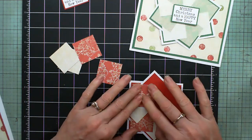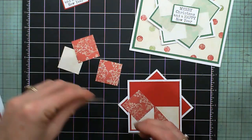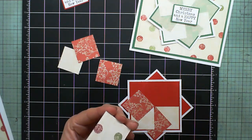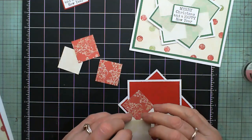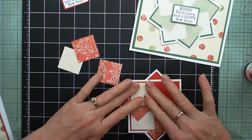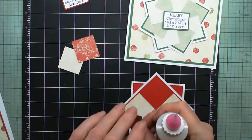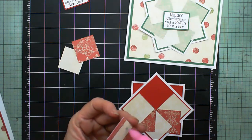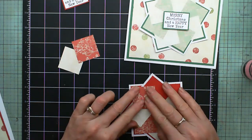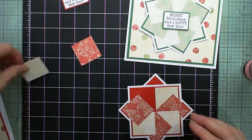You can make them all one colour, but you do lose the effect of the pinwheel by doing that. It still looks good, but if you're trying to get a pinwheel effect, it does work better with different colours, and one of those colours being a light colour. And that's what gives you that pinwheel effect. So just go around and put all of those 8 pieces on, alternating your colours. Nearly done, 2 more to go, alternating colours.